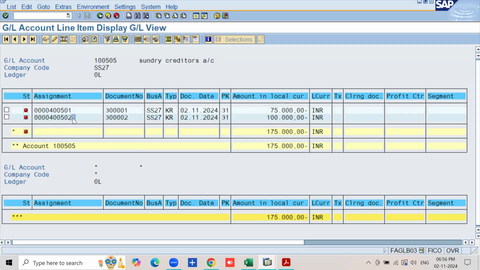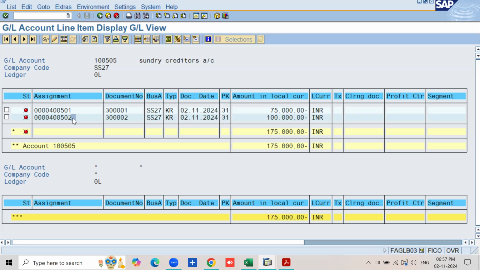Write down. Observe that the vendor numbers are populated in the assignment column in the line item display of sundry creditors.